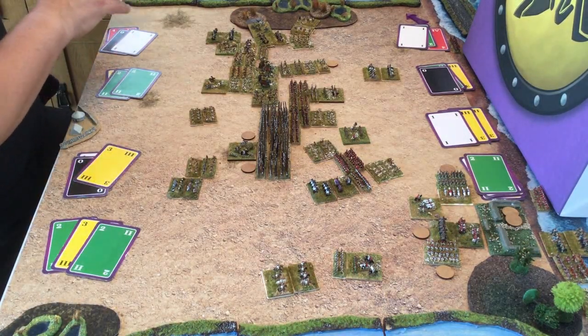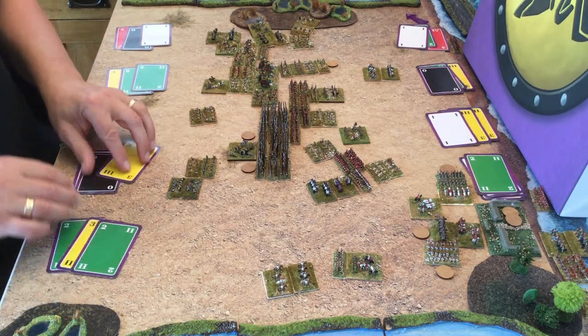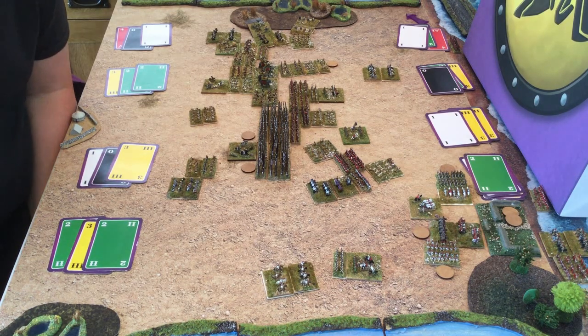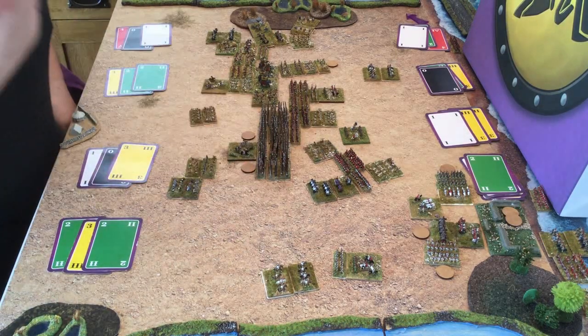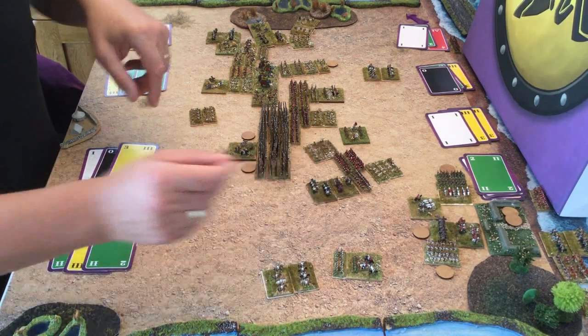And this time it's a Seleucid pack again. Now let's see where we get to now. So we are at a charge phase for the Seleucids. Is there anything we want to do? Depends really. Well, oh, I completely forgot. This is what happens sometimes when you're playing on your own. I forgot the rout there.